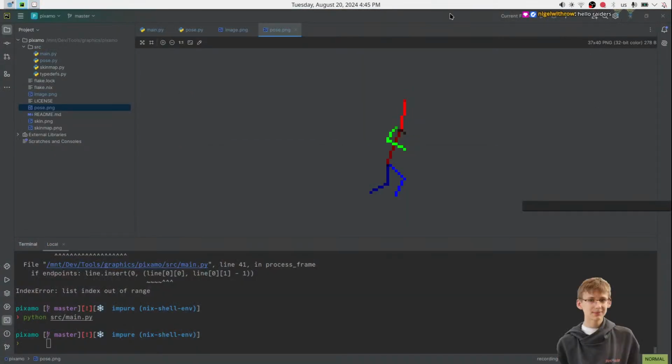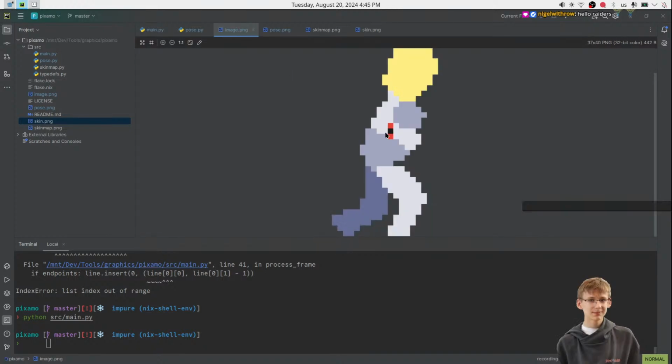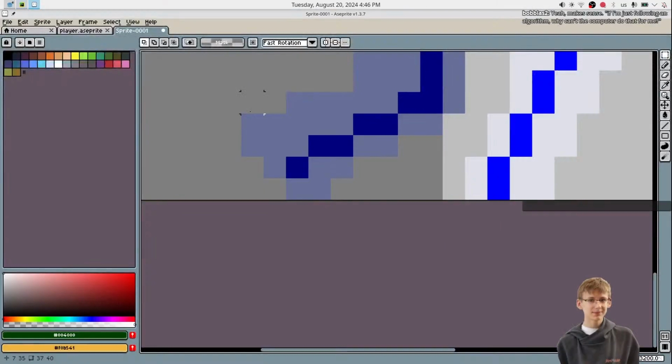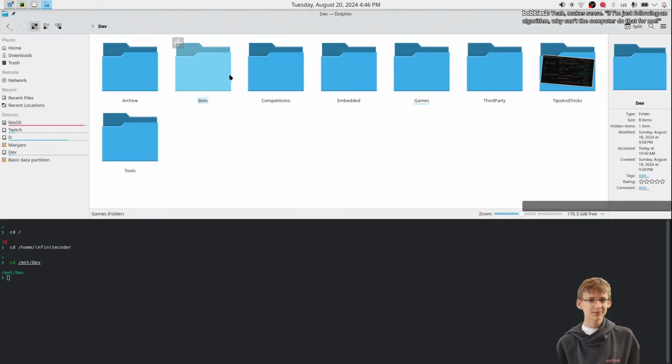You got a chance to use this mode, Nigel. Finally. So yeah, what we got right now is we have a pose here. Then we have this skin map, and then we have the skin, and we can generate the image like that from it. So this image is kind of weird. This pose is kind of weird because there's no right hand. Well, actually, it's left hand. So let me do a better pose.